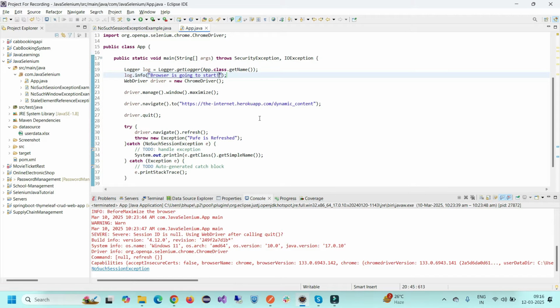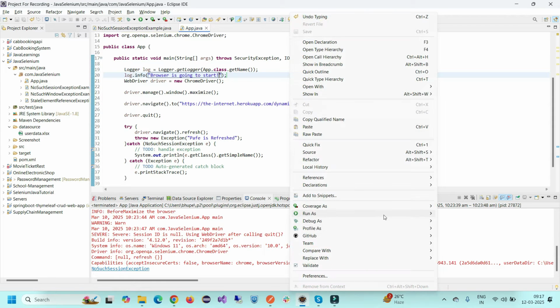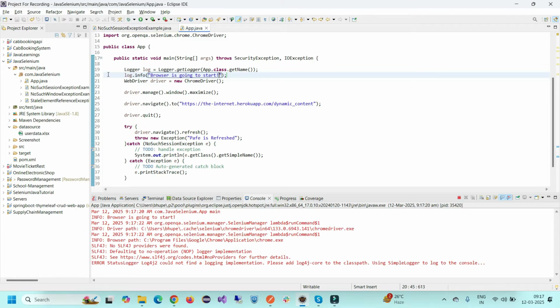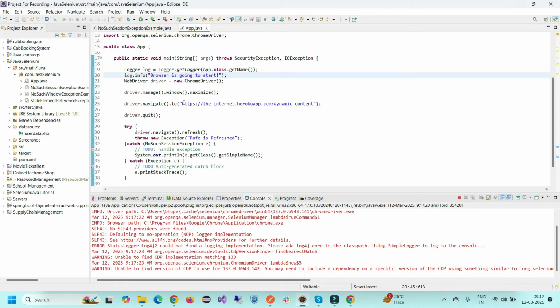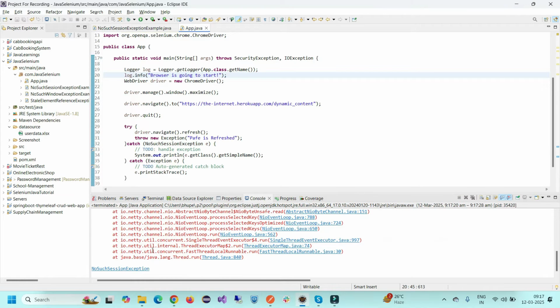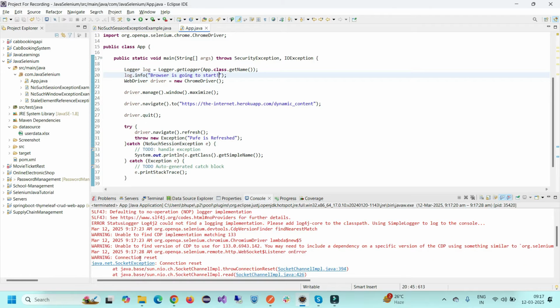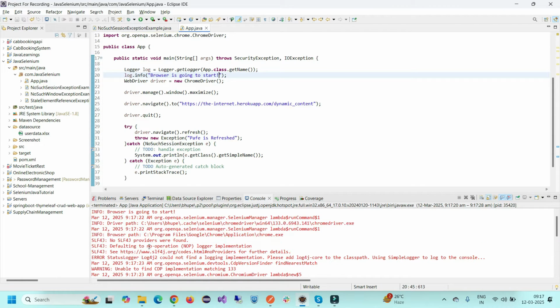Okay, let's run this. I'm going to right click on this, go to Run As Java Application, and you will see this info over there. It will open the browser and maximize it once the execution is done. Okay, I'm getting some issue, but do we have a message info?